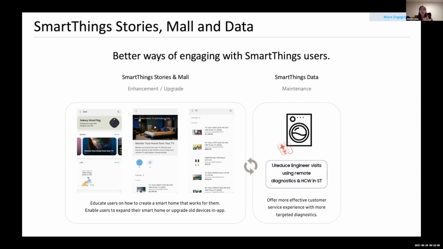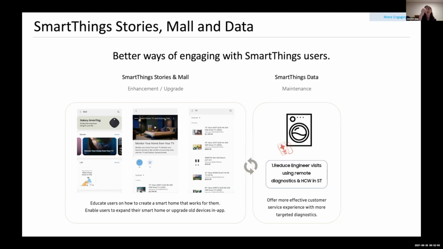Well, cool. So this is my last slide, and I'm ready to take questions. Another thing that we realize is that people are very interested in making their life easier with smart devices, but they don't know which devices to buy, which devices are compatible, and where to buy them. So we provide what we call SmartThings Mall, but we are not running e-commerce or anything like that. It's just a page that says, if you want to do this, you might want to use these devices, because we know that with these devices, you can create this use case.